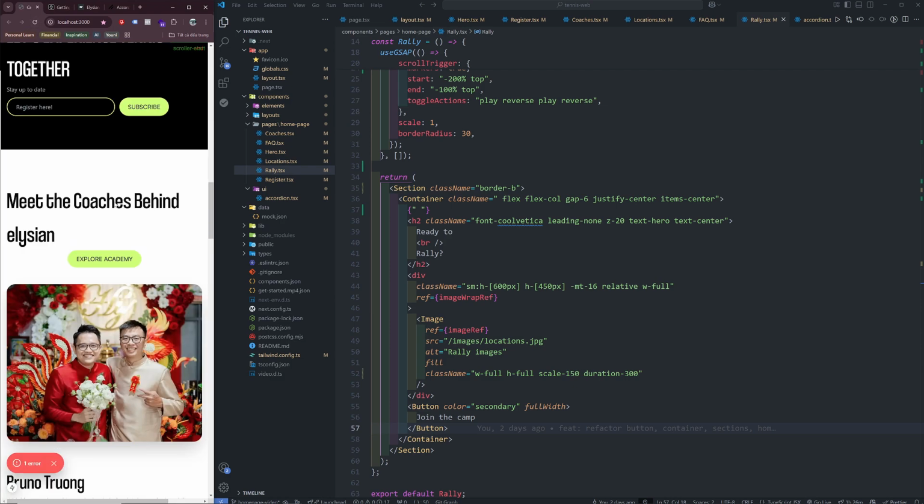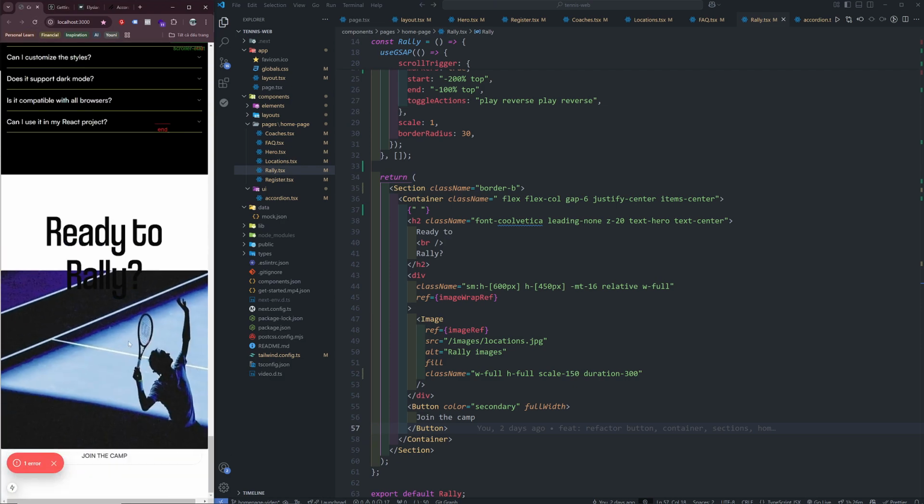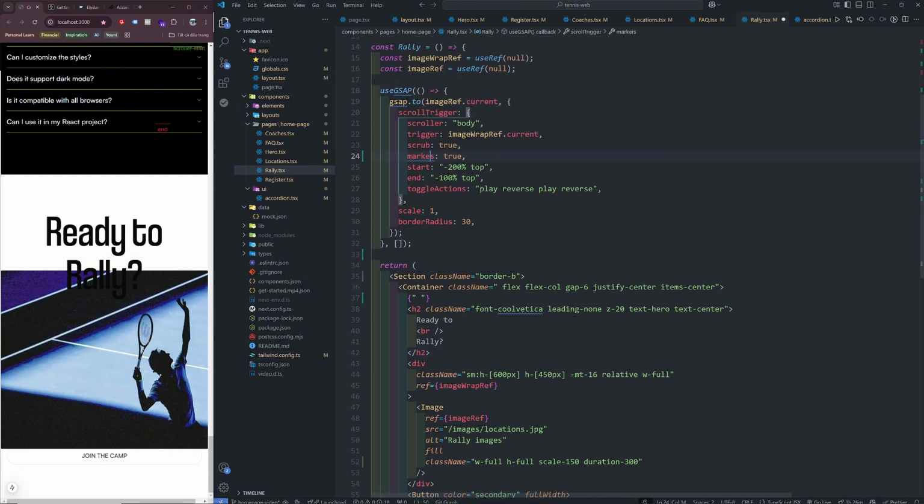So you see, because in the smaller screen we not scroll to the end, so it's not hit the end yet. So you see the image is still a little bit stuck in here. So you see, when you want to solve the one, you need to hit this end mark into the end here. Alright, so I will remove the marker.